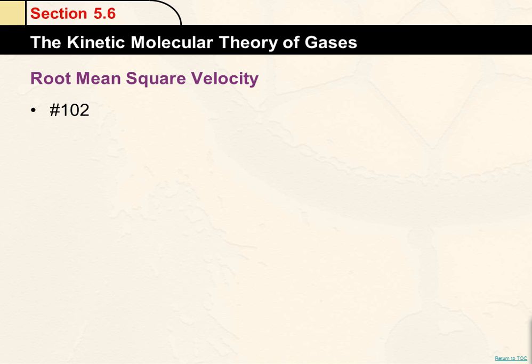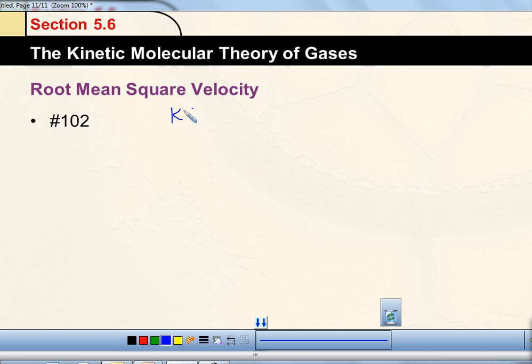If we go back to what kinetic energy is dependent on, we'll say kinetic energy is equal to 3/2 RT. No matter if we are looking at hydrogen, xenon, chlorine, or oxygen, if they're all at STP, they all have the same temperature, they all have the same ideal gas constant, they are all going to have the same amount of kinetic energy. You could actually calculate it and put in 273 Kelvin, but they all are going to have the same amount of kinetic energy because kinetic energy is only dependent on the temperature.